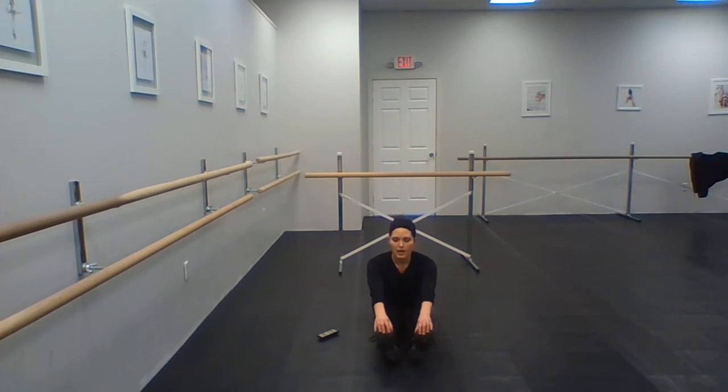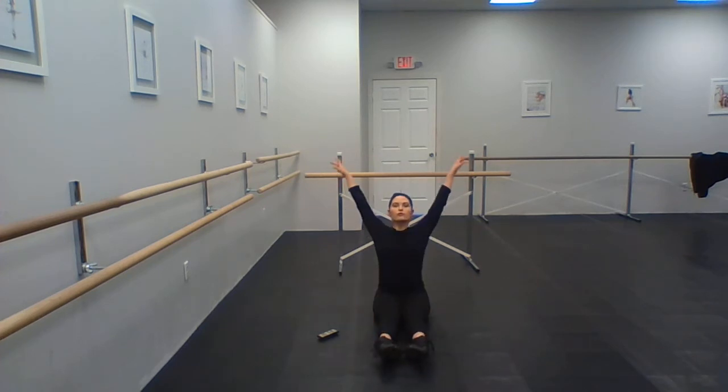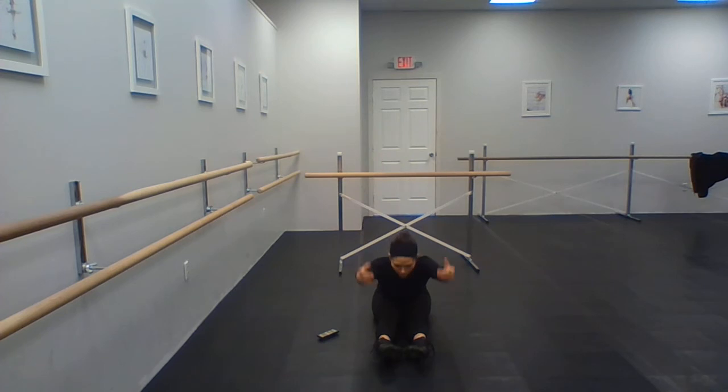And bring those feet down, point the feet, reach up and over, full stretch over the top. All the way down. Keep breathing, keep pulling that stretch a little bit further.